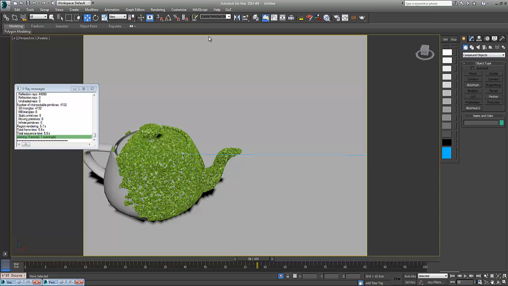Now, I'm not sure if the blob mesh 2 came standard with 3ds Max or I did download it from ScriptSpot and installed it here. So, if you guys don't have the blob mesh 2, you need to go to scriptspot.com and look in there. So let me just go and look there for you guys.